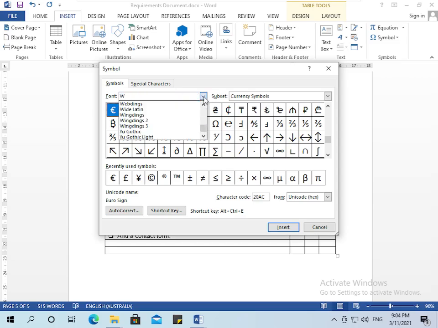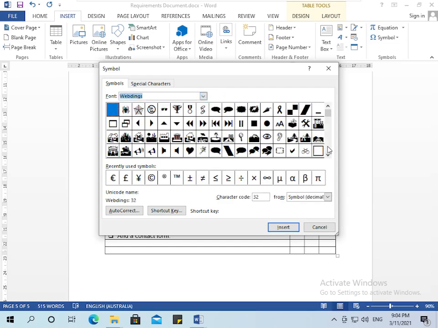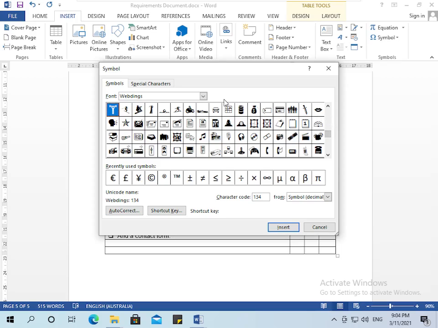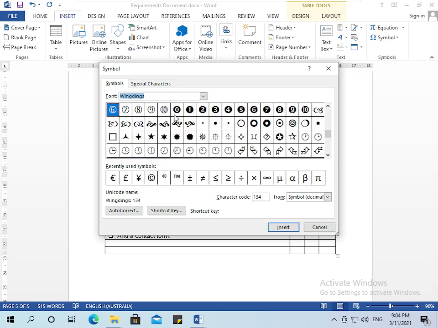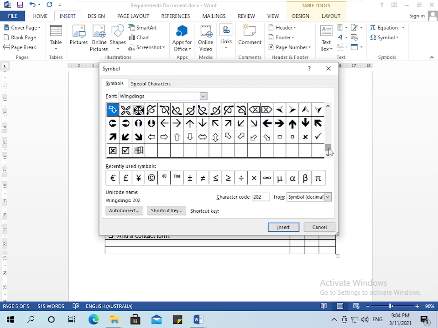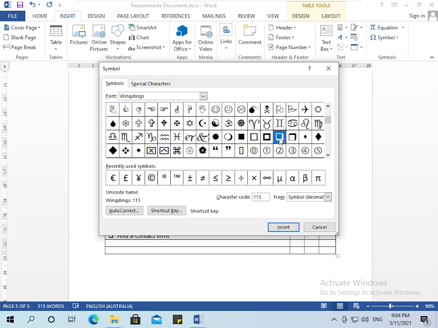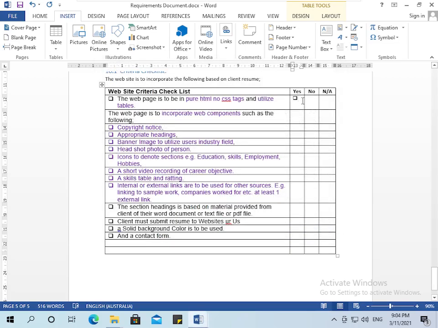Wingdings. Always get that mixed up. Where are we? Where's our boxes? Insert. Close. And then, oops, we insert that.